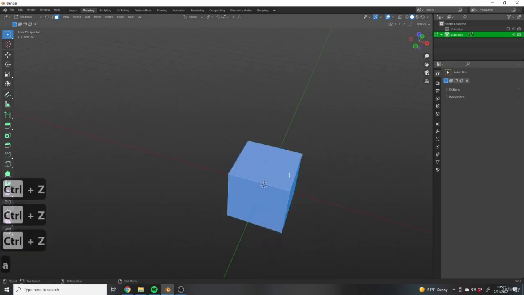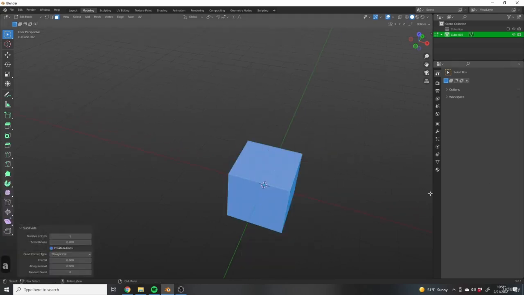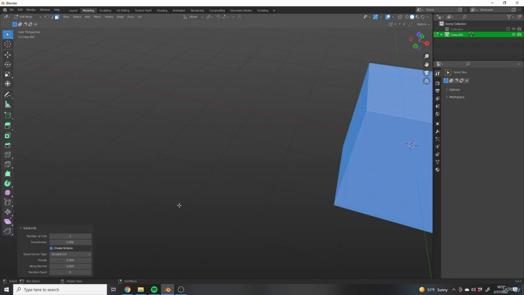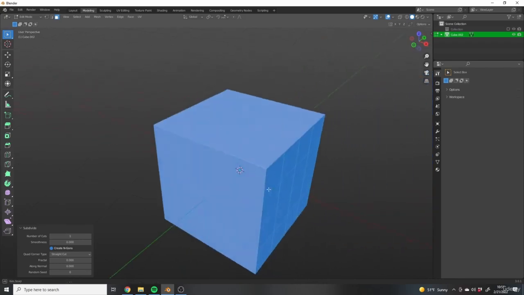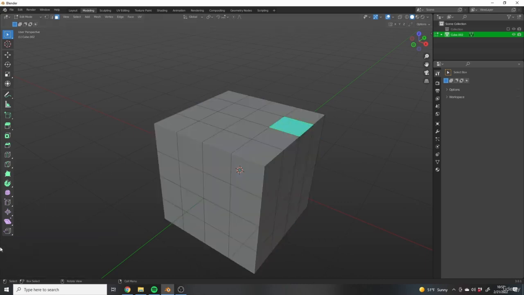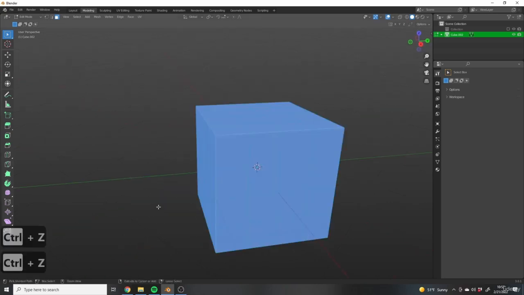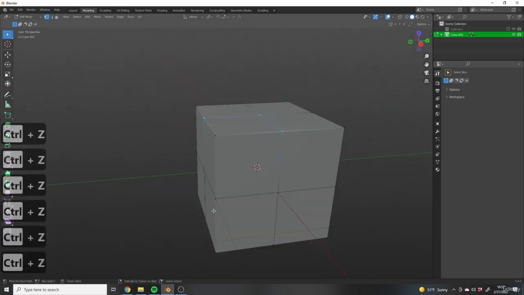So we notice that when we subdivide our mesh, the little menu in the bottom pops up like it does for our other operations. Keep in mind, as a review, this menu is contextual to the last operation you performed. So performing any other operation or making a new selection will get rid of that menu, and the only way you can get it back is to undo your subdivision.